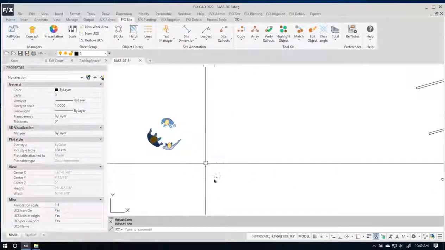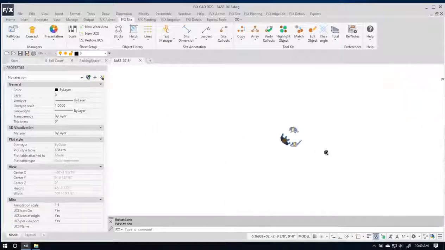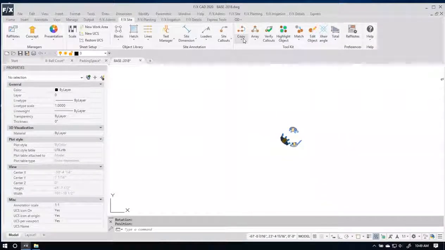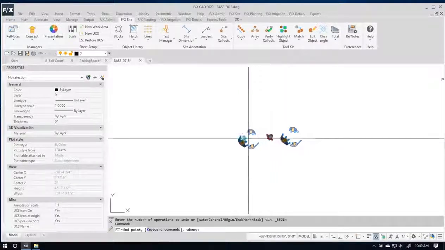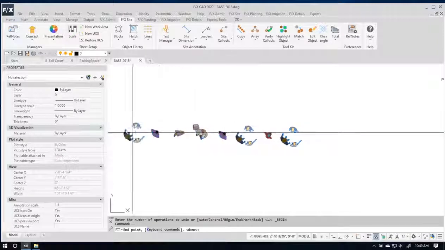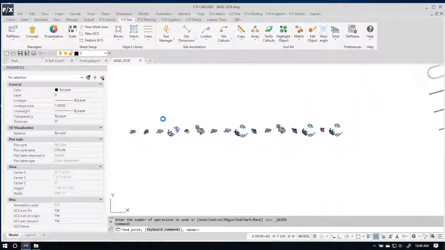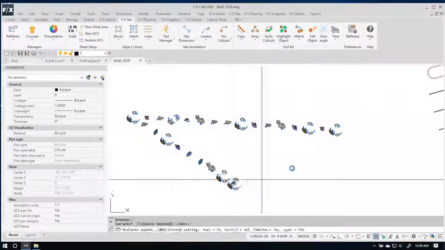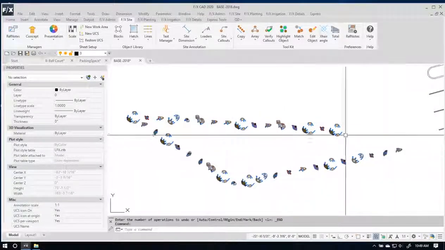So this is something to note as you consider what to do with your own dynamic blocks that you might want to create, or of course suggest to us to round out. But built into the copy along a line, it will see that that is a dynamic block, and you can see that it's picking one of the different ones for each copy. So that works, of course, obviously great for people, things like boulders.